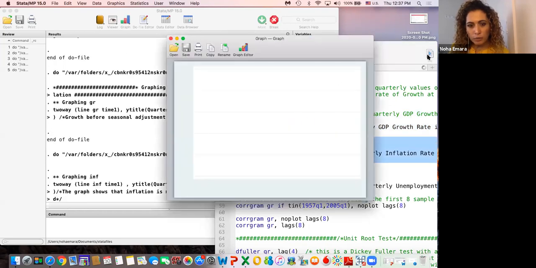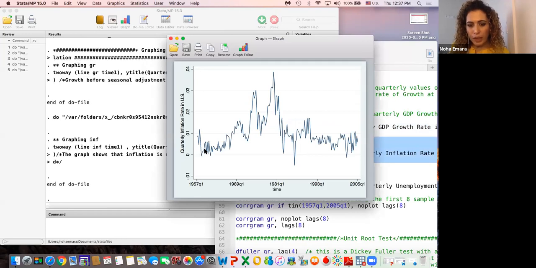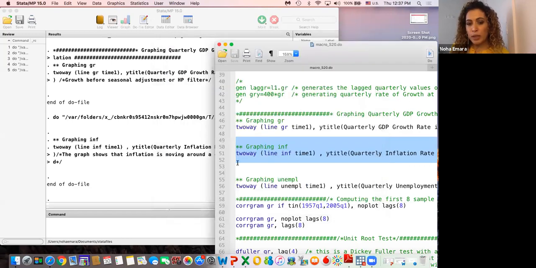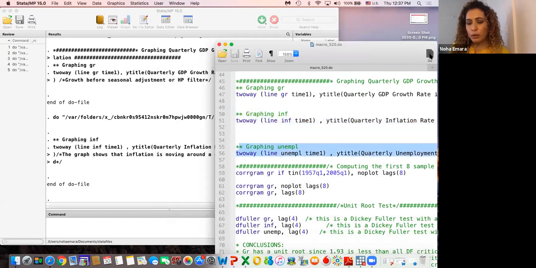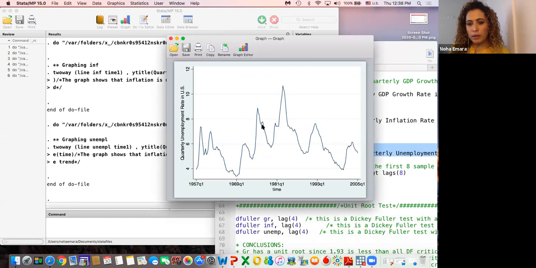For inflation, it looks like an inverted V shape. It's going up, going down. There is some kind of a break in the data set, and our course will not cover a break in the data set, but I might have a variable that is actually stationary, but something happened in the first quarter of 1981 that makes it non-stationary. So if I cancel this peak, I might be able to get it stationary. We're not sure. But again, this is what we see in the graph. For unemployment, again, it doesn't seem to be stationary, but we will be testing it.